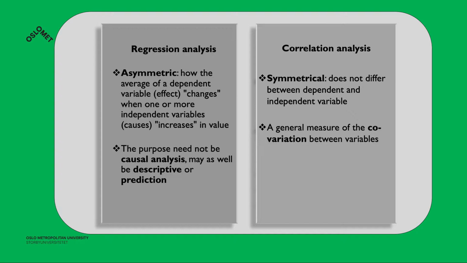And the purpose need not be causal analysis in the sense of cause-effect, but it may also be descriptive or prediction, where you, for example, predict your level of trust or happiness, which is then the dependent variable, given some values on certain independent variables such as sex, income, age, and so forth.